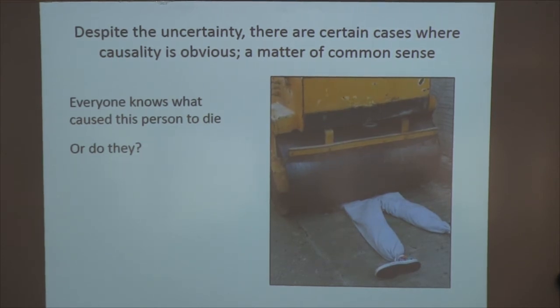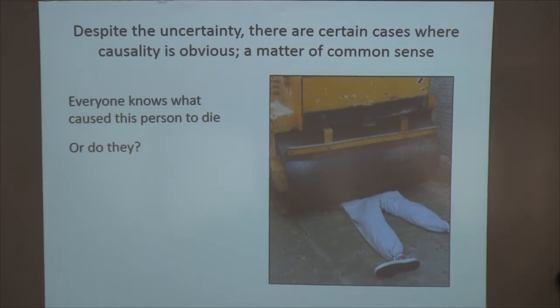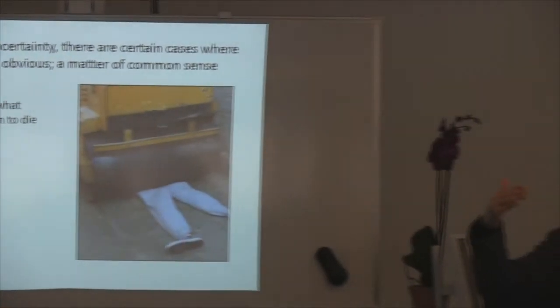Can you rule out the fact that this person died just before they were run over by the steamroller? If you come across the scene, can you rule out the fact that someone hit the person in the head with a hammer and killed them that way and then ran over to the steamroller? Not very likely, but the certainty that you have of what killed this person is injected with a little bit of uncertainty. There's always some degree of uncertainty in a causal determination, because the causation isn't that this guy was run over by a steamroller. The causation question is what killed him. We know he was run over by a steamroller. We just don't know what killed him. We just think that's most likely.